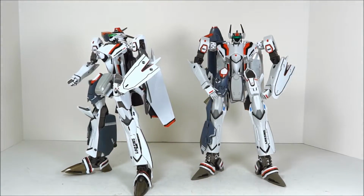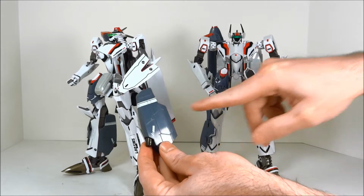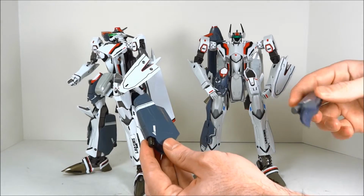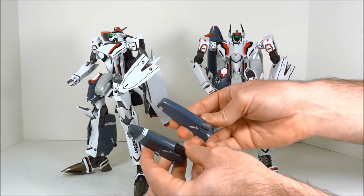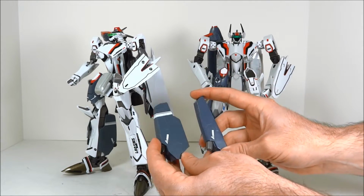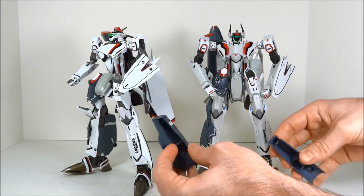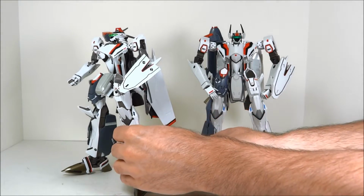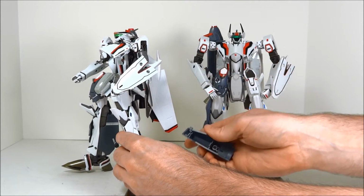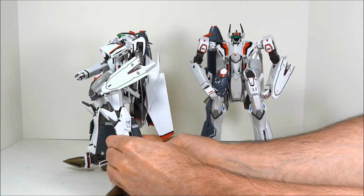Now, as you can see on this toy, and on this piece here, the armor on the Renewal version actually wraps around. This is probably a good time to mention, on anymoon.com I will have close-ups of all of these parts so you can see the differences in paint trim and panel lining better. Anyway, so here's the classic version. Doesn't wrap all the way around the leg. The Renewal version also has clips that extend outward to attach the calf armor on. So now both of these are installed the same way. They just clip on via these two pegs to the back of the leg. There we go.